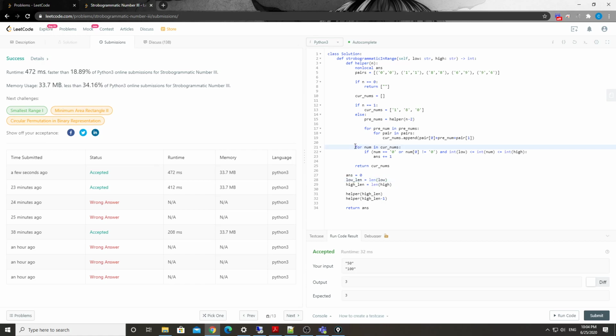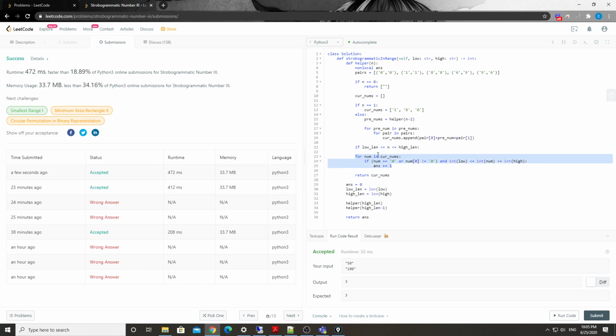So before doing this check here, we can simply do an if: if this number's length n is inside the range of the low length and high length, then we can do the check.